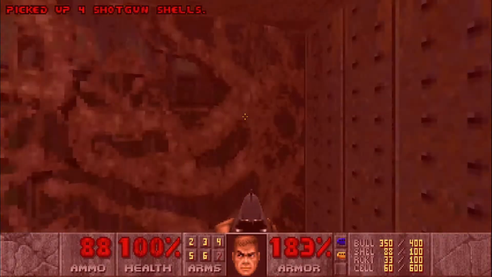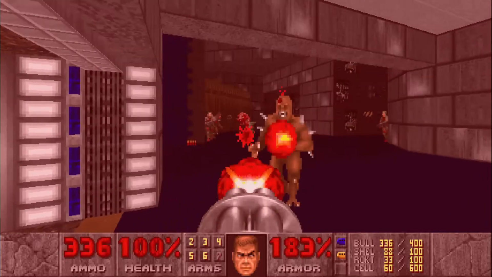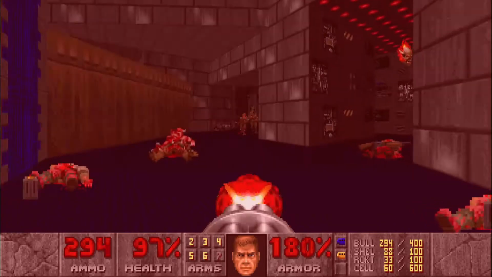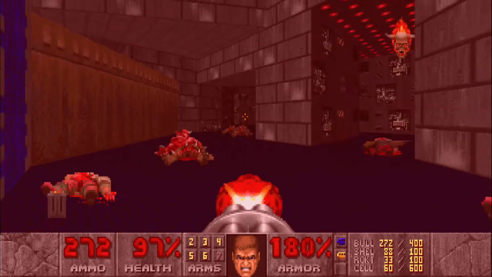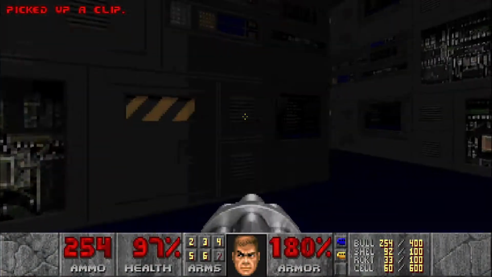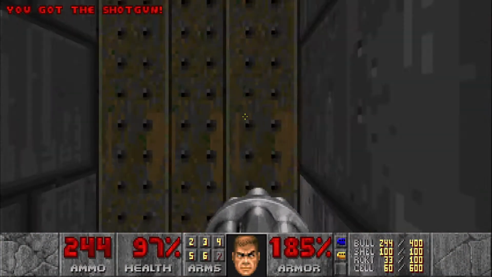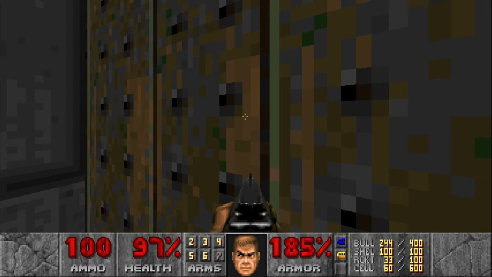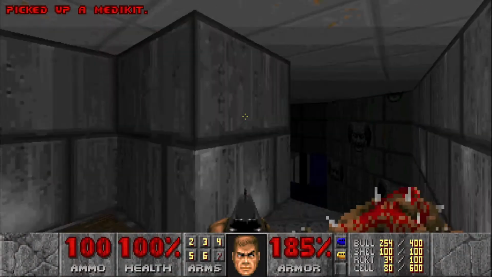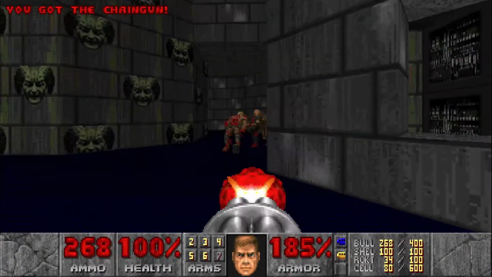Alright, so we're gonna head back down here. Go through here. Head immediately to the right, and right where this imp is, we can lower this wall down. Watch out for the imp at the very top. And then we're gonna jump down, head over here, so we don't get shot at by the shotgunner.